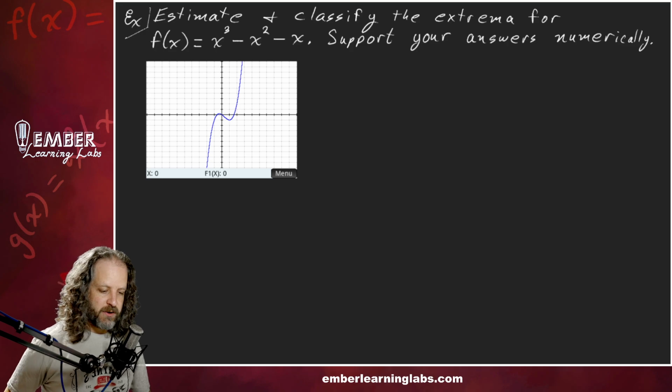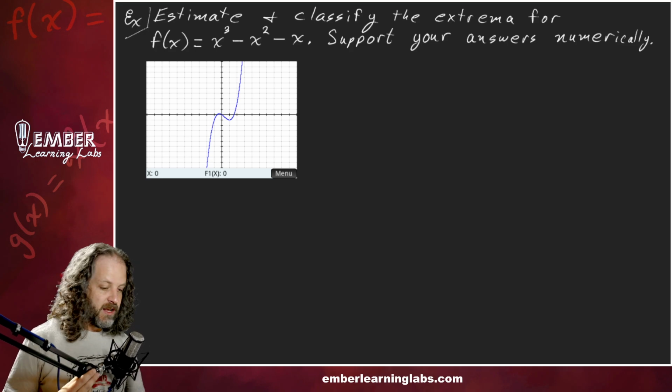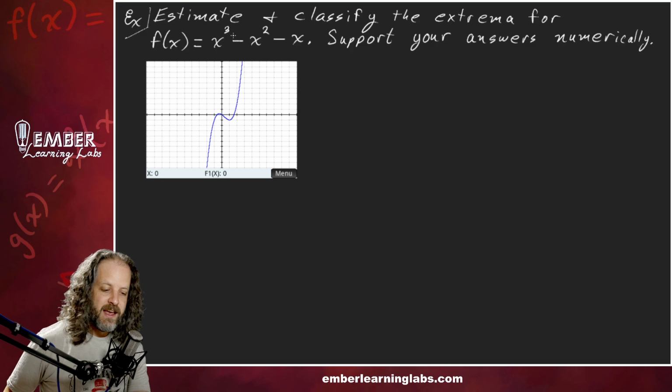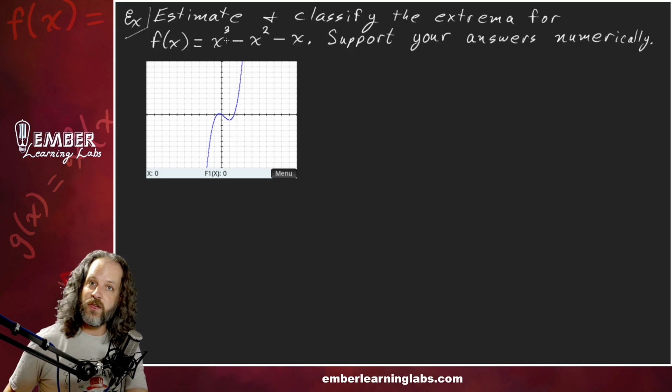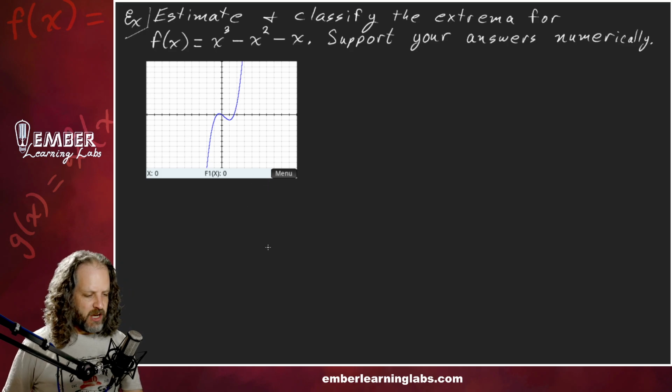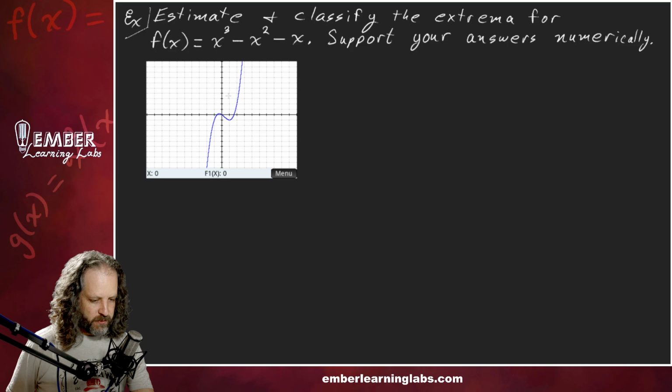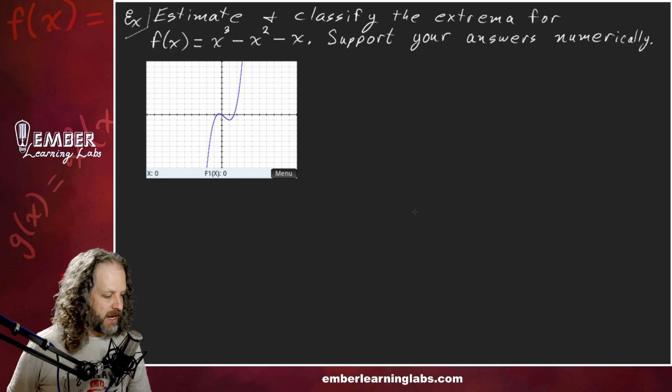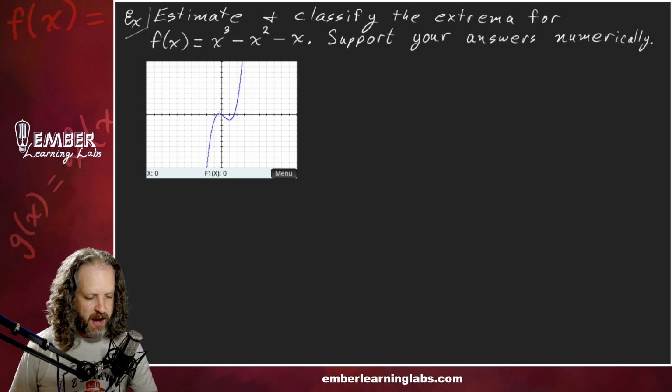So let's take a look at the graph. We've got another cubic function, right? The highest exponent is a 3, so it's a third degree polynomial, a cubic function. This is really similar. So the first thing we're going to do is estimate this. We're going to take a look at this graph, and make a guess where it changes. So those inflection points. So where does it change?